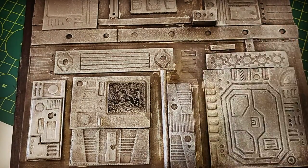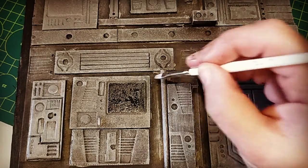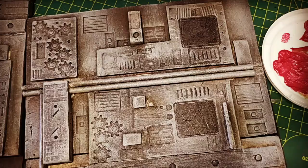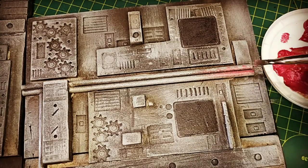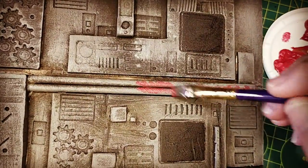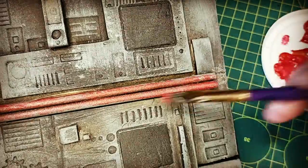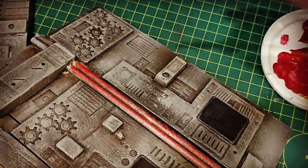Made a mistake, so I just clean it up with a wet brush. I'm being quite rough with this. I don't want it to be super neat, otherwise it will start to look a little too real, and I want to avoid that. These pipes are just, once again, bits of dowel. There was nothing fancy about that. I just jammed them on there and that was that.